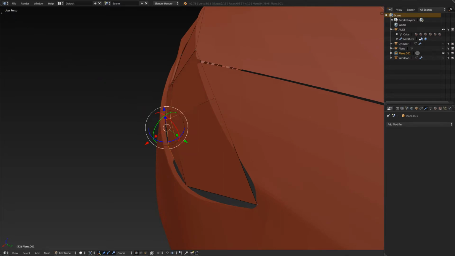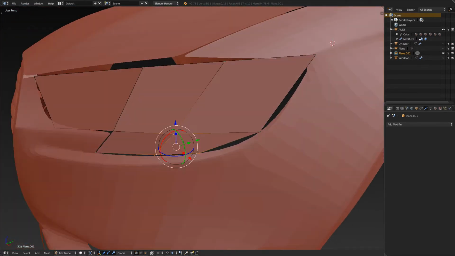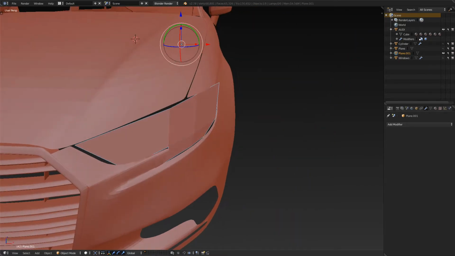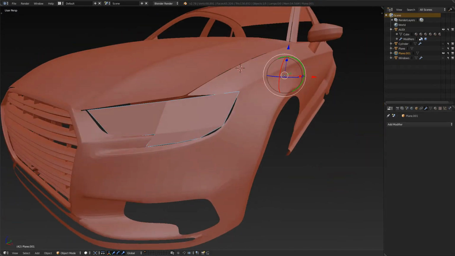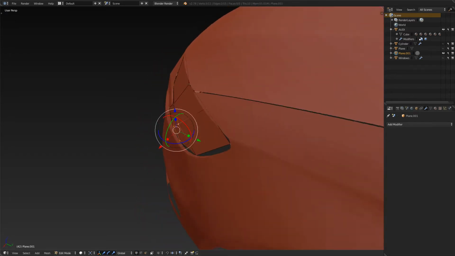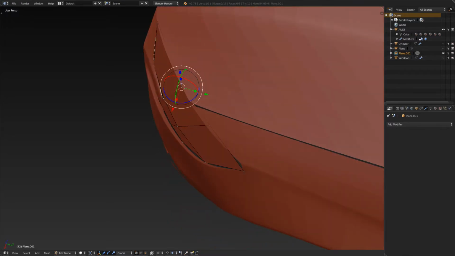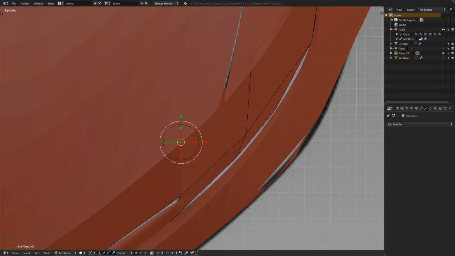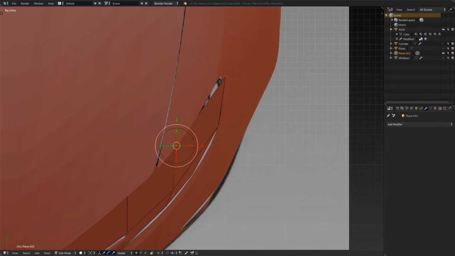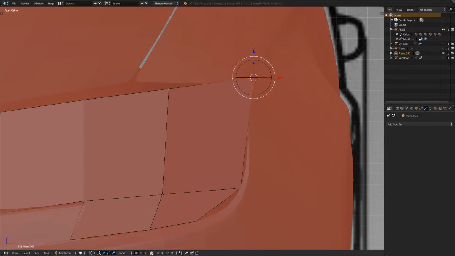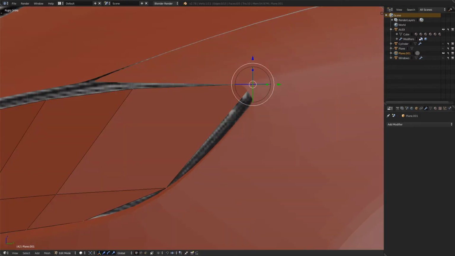Let's move that forward. Let's move that inward.